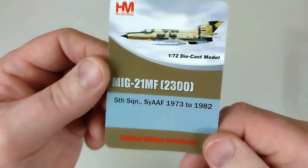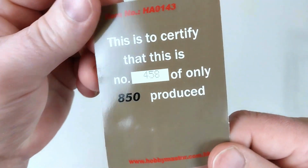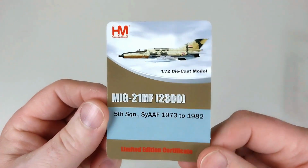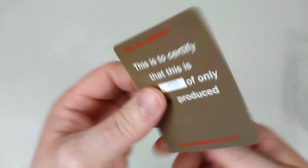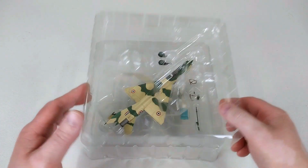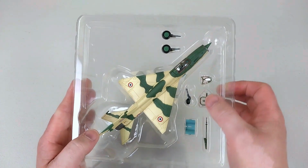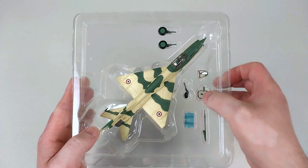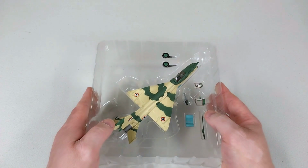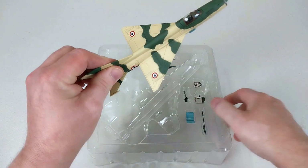So it does come with this special collector card, which is a limited edition certificate of 850 produced. So there's not a lot of these made. As I said, this is a little bit unusual with Hobby Master having these little certificates, but I reckon that's pretty cool. All right, let's get to the model. With the blister pack out of the box, we'll open that up and have a little look in that. Look at that. It does come with the accessories to have the cockpit open if you want to have it in the open position, and of course, landing gear. We will get this MiG out and have a bit of a look.